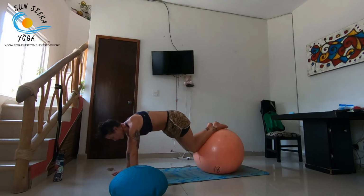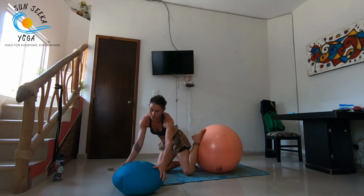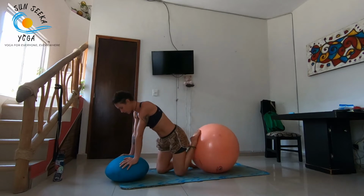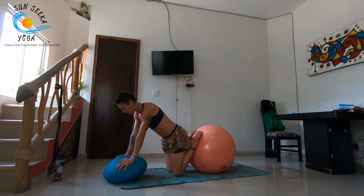Inhale into your plank. Exhale, set the knees down. You can stay with another set of that, or if you want to up level, take your ball, unstable surface, whatever you've got for underneath your hands. Plant the hands, take an inhale. And then as you exhale, shoot those legs back into your plank.